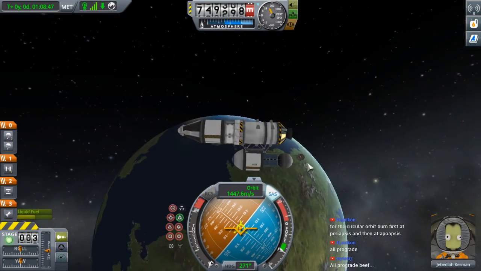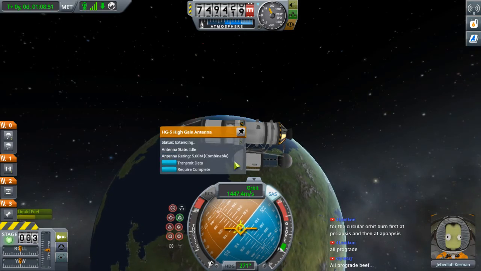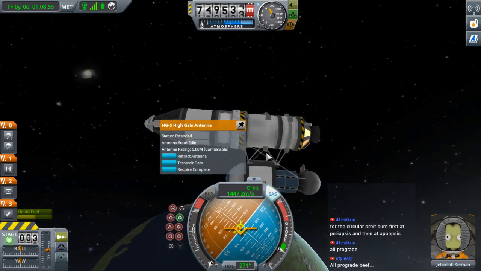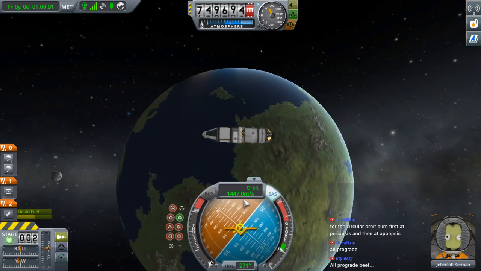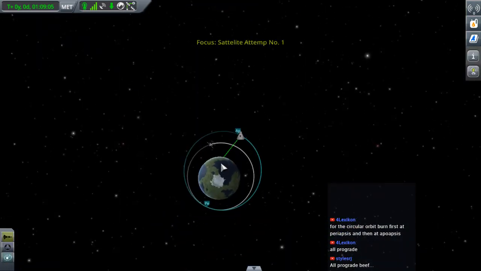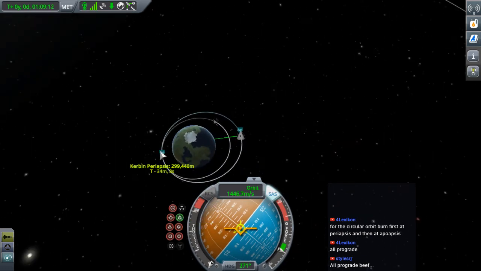Okay. Extend antenna. Decouple. Nice. You be good now. Okay, nav ball up. We are retrograde. Let's burn.